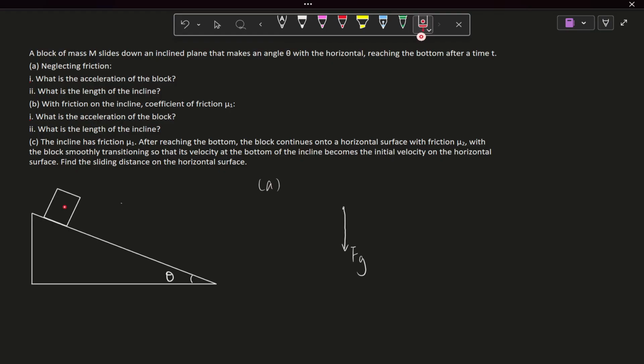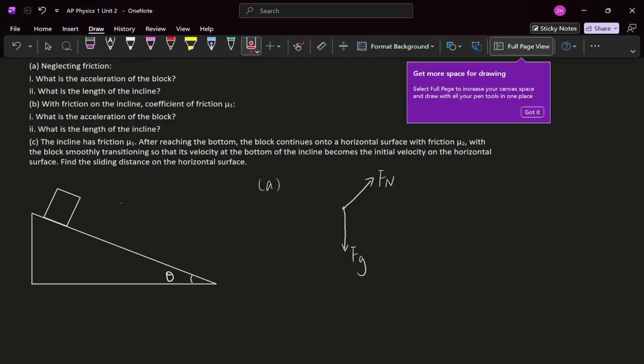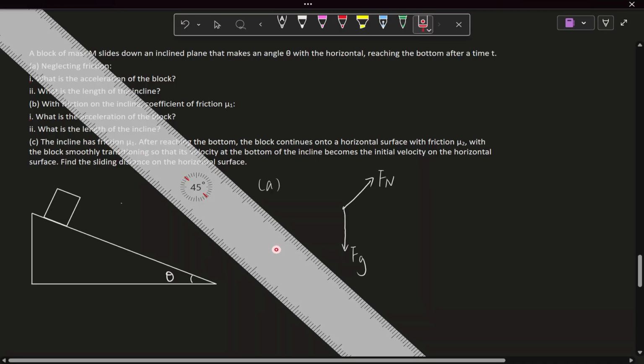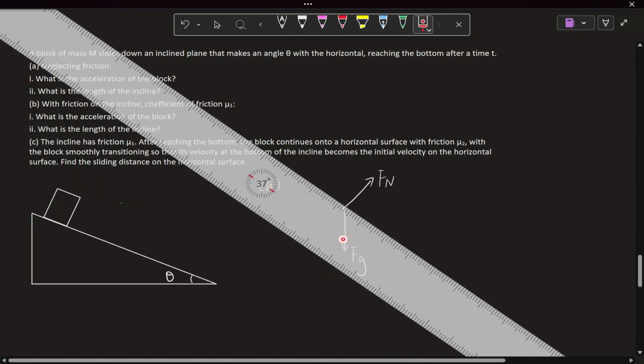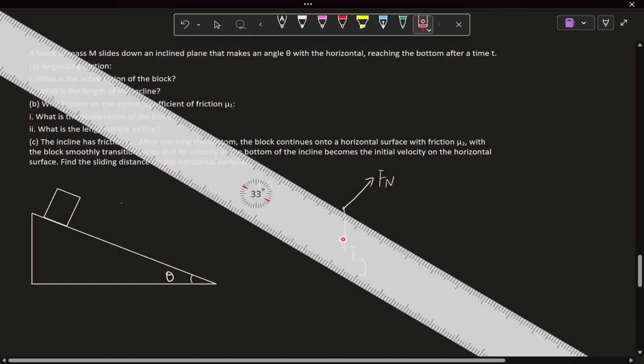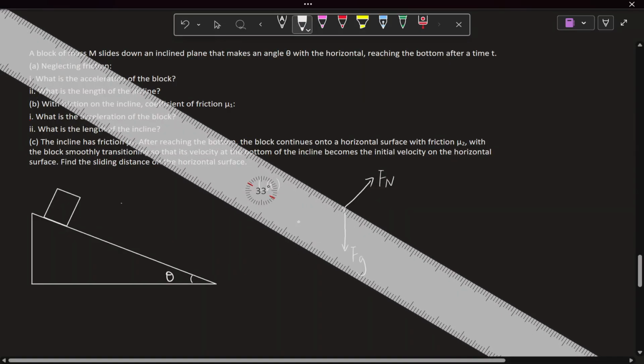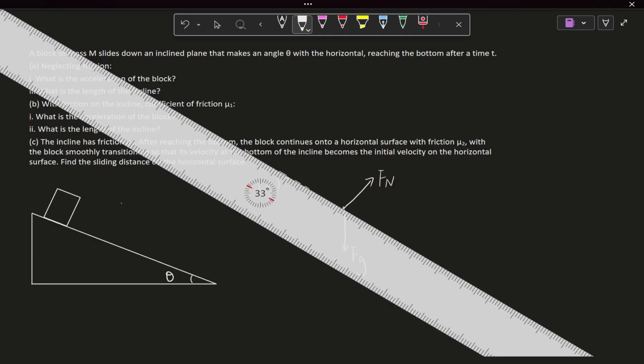Since the object is on the surface that goes like this, the normal force will always be perpendicular to the surface that it is contacting with. So the normal force will be pointing that way, Fn. Now let's break them down to the components. For this type of incline question, I will always suggest you to separate them, not using the regular x and y direction, but using the direction that is along the incline.